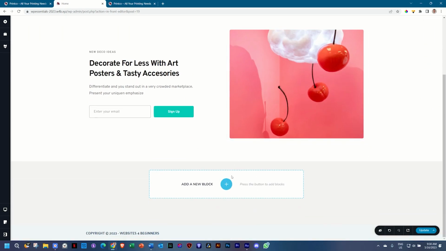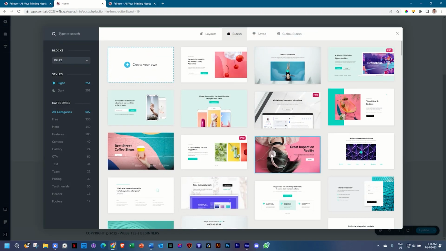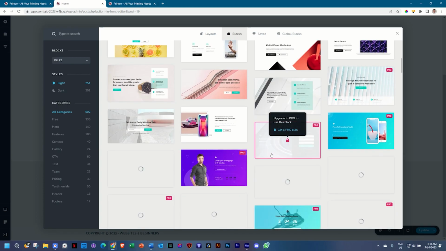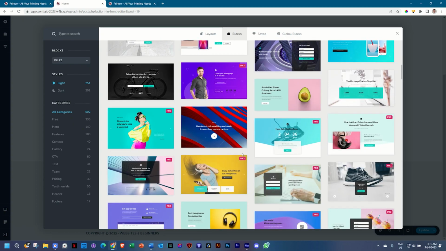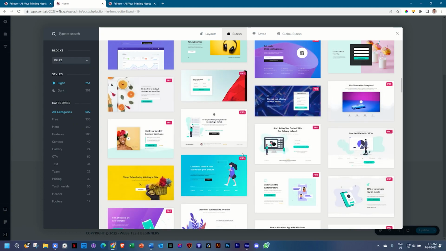Let's bring in another new block, click on add new block, and have a look at what we've got here. Brizy gives us all these pre-made blocks, and I use a lot of them all the time. If it's in free, you're going to see some of them are locked. In fact, many of them are locked. And to bring them in, you will need to go and get a pro license. Many people will pay just for the pro license to get access to the pre-made stuff because it helps you save bundles of time and you don't need to overthink how to create new things. There are so many to choose from.